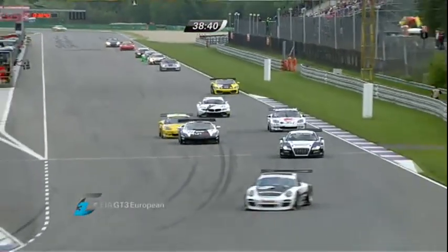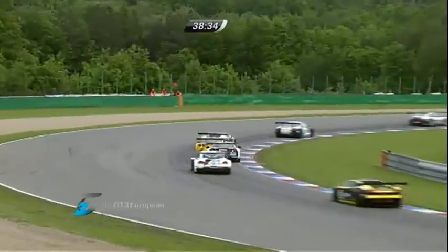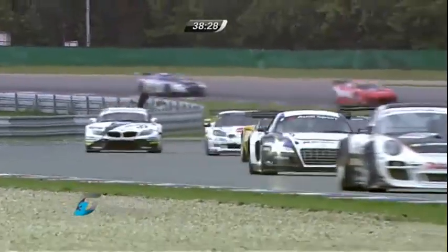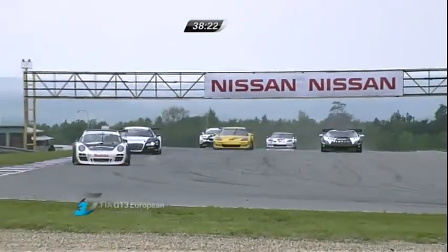A very slow-moving car being lapped there, or been overtaken. That's the 101 Corvette that has just slipped down from 8th place down to 10th on that main straight. And I wonder if he's got a bit of a problem, because that's not the speed we've been seeing from the Corvette this weekend. No, that 101 Corvette should be able to match the 16 Corvette, who's in 2nd place. So he must have a problem of some sort.